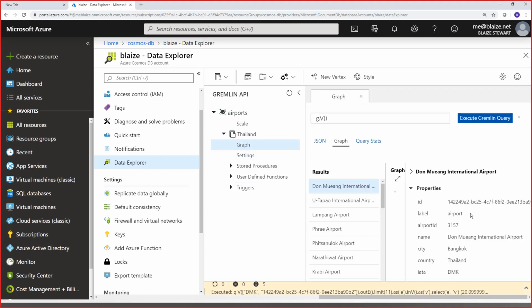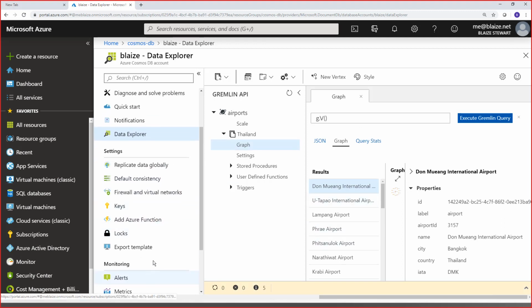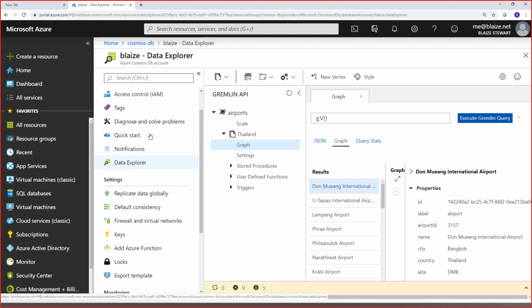And we're going to dig into what this is in a moment when we look at a demo later on, but I'm going to be using Graph Database for my demo. This is the Data Explorer, the utility for doing ad hoc queries against your data. I can do Gremlin queries against Graph, but you could use SQL queries against the document database, and you can do Cassandra queries against this table store and so on. So depending on what paradigm you set your Cosmos DB up, depends on what this looks like.